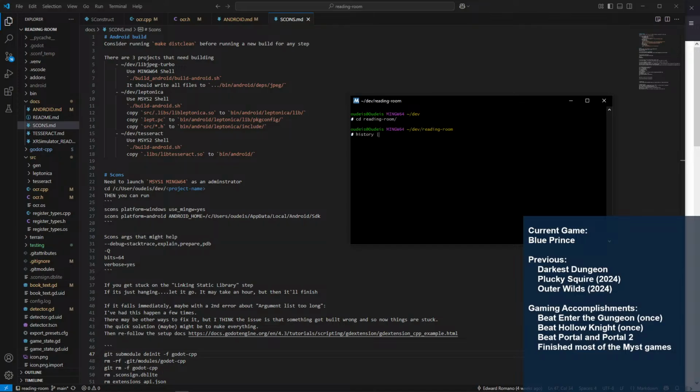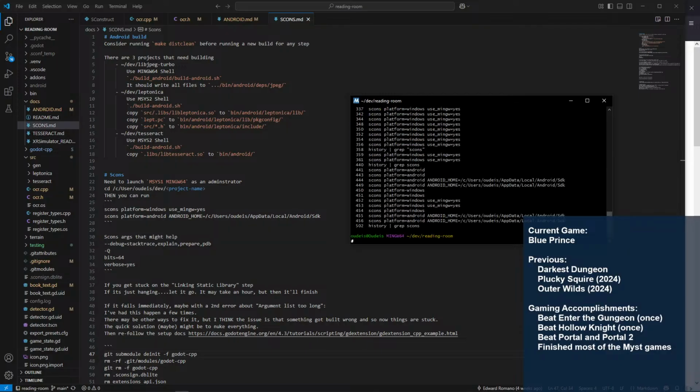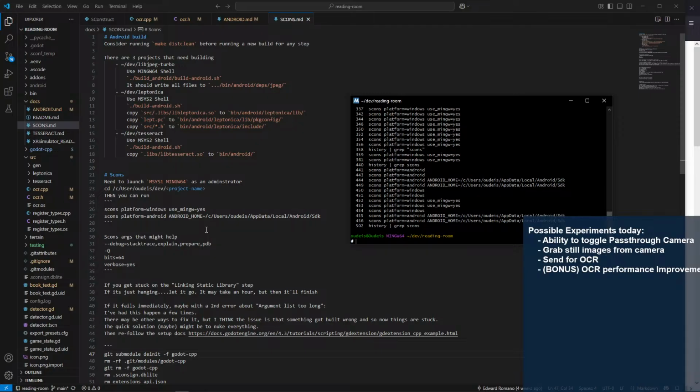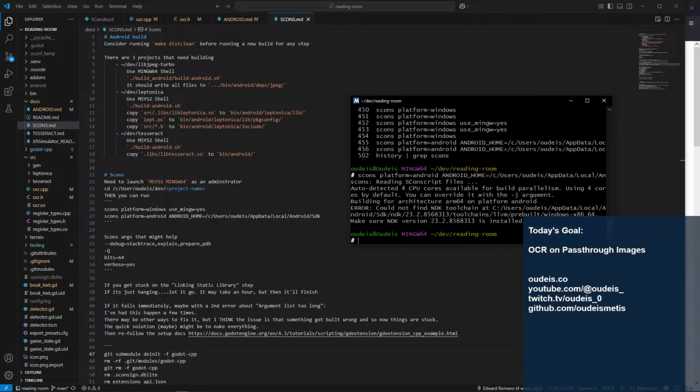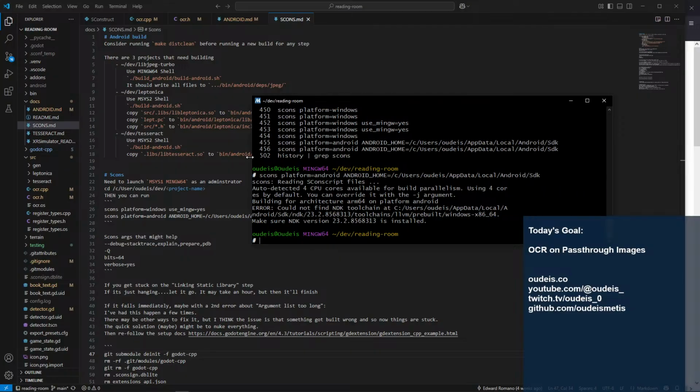History, pipe, grep, scons. Yeah, so then I can do Windows and I can do Android, just like that. Huh.